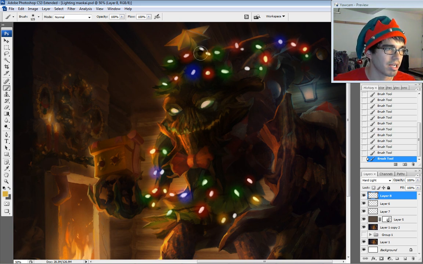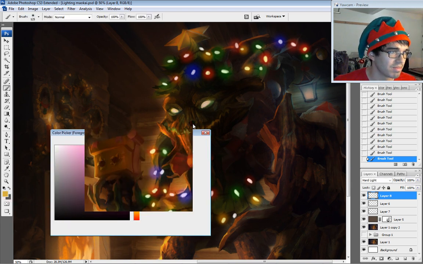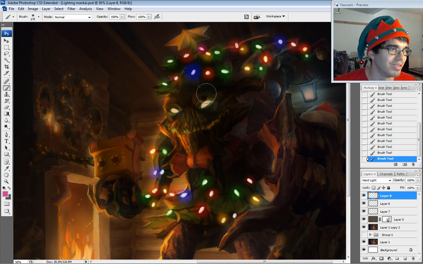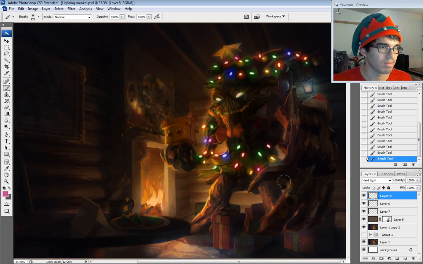Let's get some brighter ones in there. And then let's go back to our actual magenta and get a magenta. Not a magenta, purple, blue. See? So now what you're doing is you're creating the color of these lights based upon the glow that's outside of them. So now what you've done is you've added these light sources with these glows on them.